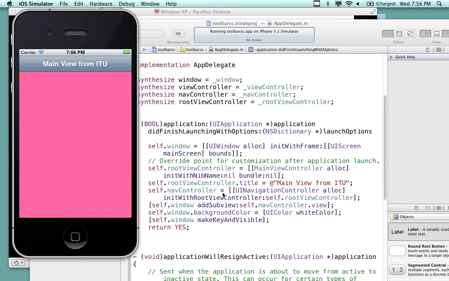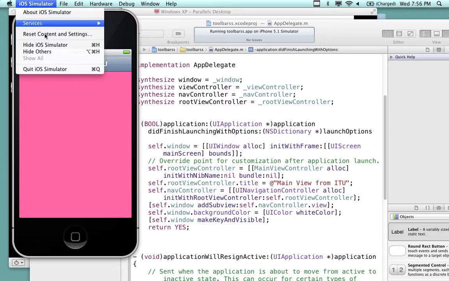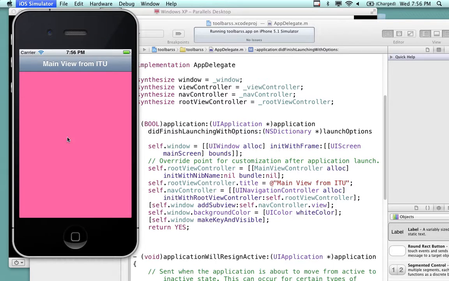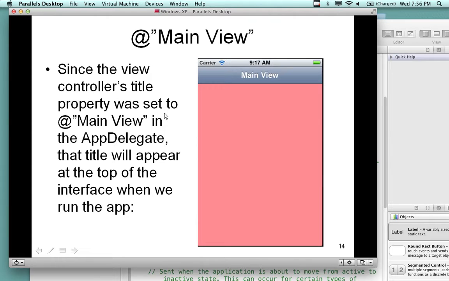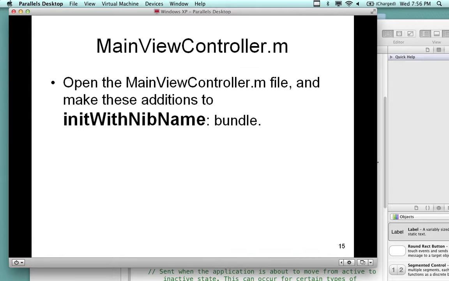And then we have the navigation controller. And the navigation controller is going to do some other behavior for us. It's going to change the color of the screen in a few minutes. But I believe we're going to put some buttons on the bottom of the screen for this. So test your app. Make sure you get the title showing up as the picture shows. And then you're in good shape.